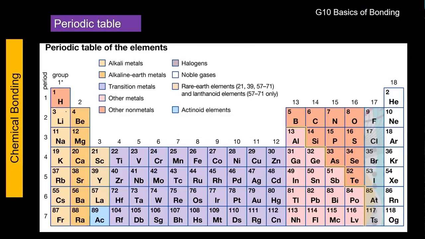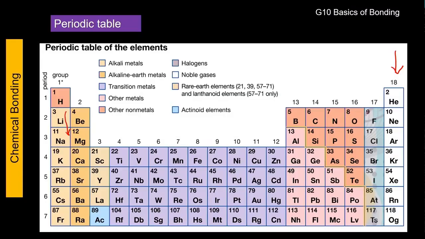Okay, I want to go back to our periodic table, and we've seen this group 1, and we've seen that the lithium and sodium have 1 valence electron, and they will be very keen to give that valence electron away. Why? Because they want to become a noble gas. That's what they want to become. They want to look like that. And so they will be more stable if they give their 1 electron away.